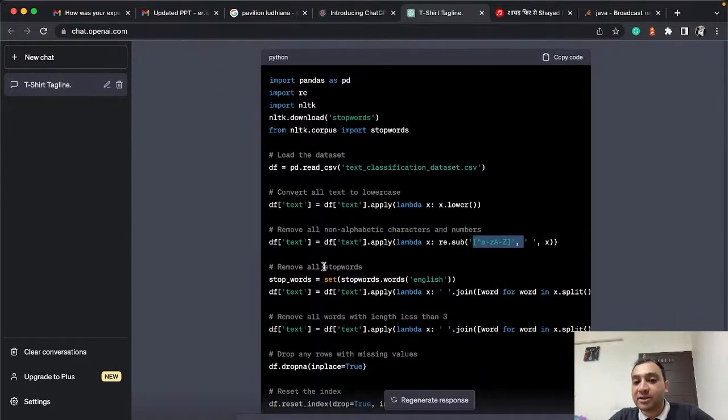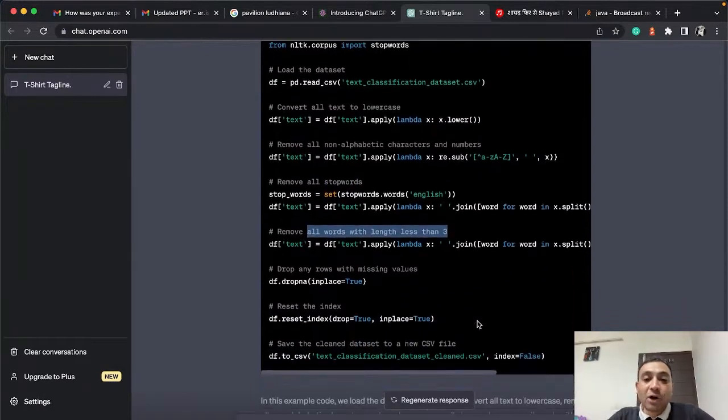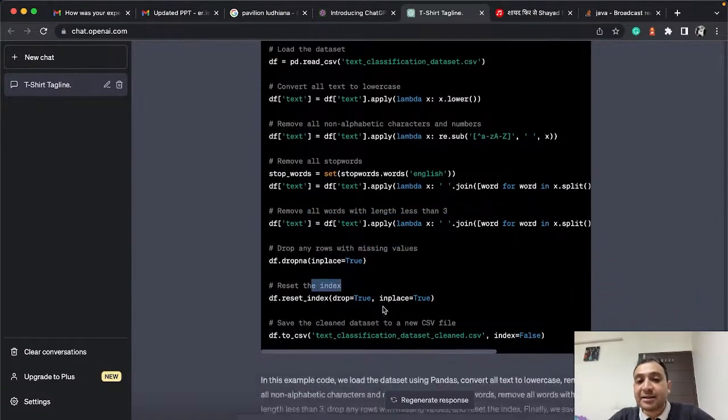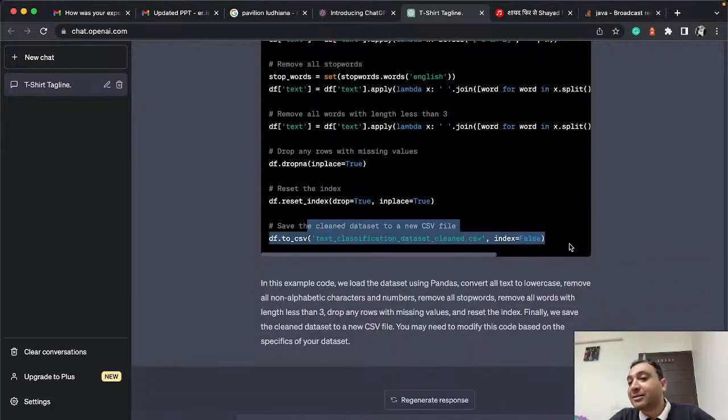Thereafter, it is removing the stop words, removing words shorter than size 3, dropping rows with missing values, and resetting the indexes. And then you have a neat and clean data set which you can work with. That's the beauty of ChatGPT when it comes to software engineering and data science.